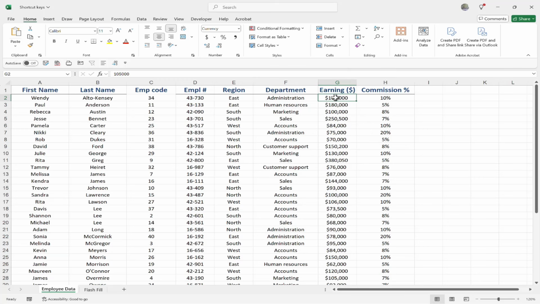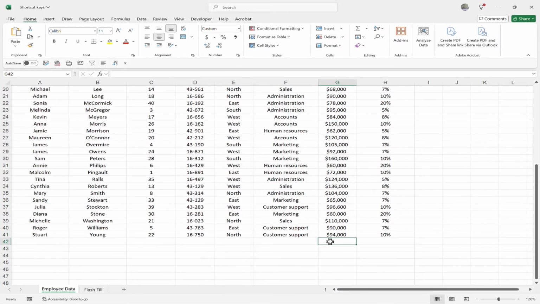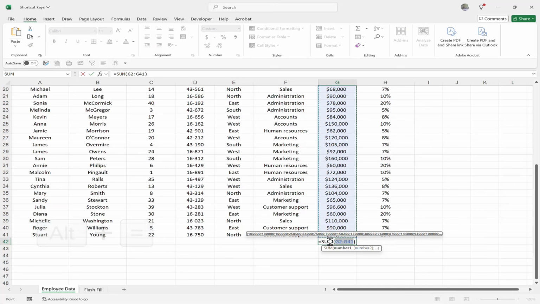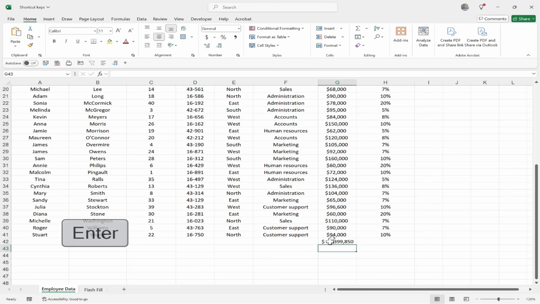So I'm going to come way down to the bottom, and I'm going to use my Control and the down arrow, and that's way in the bottom. And then all I'm going to do is exactly as it asked me to, Alt and then the equal sign. Alt equal, that appears there, and now auto sum without having me do anything at all. I'm going to hit enter, and then bam, just like that, I have now added up every single salary for all my employees without having to do really anything with my mouse. Nothing on the ribbon or anything like that because I'm using my fancy keyboard shortcut. Let's go ahead and get rid of that. I'm going to tap on the delete key because I'm going to show you a couple other things.